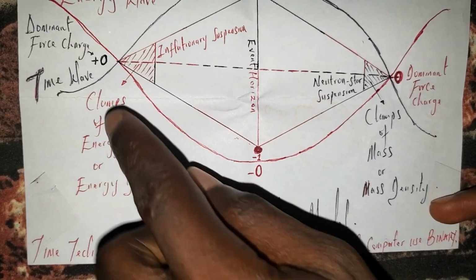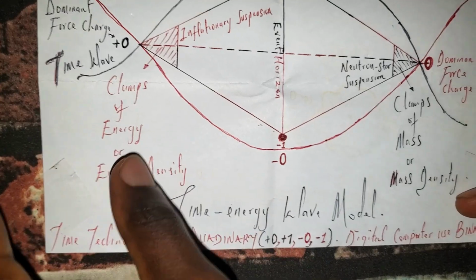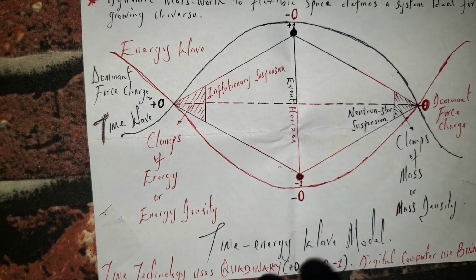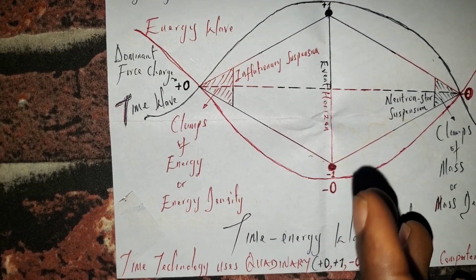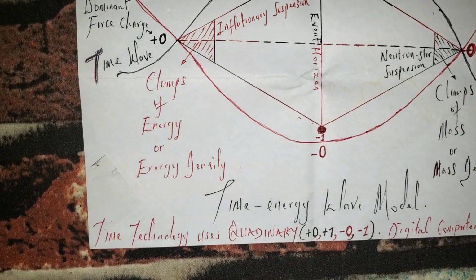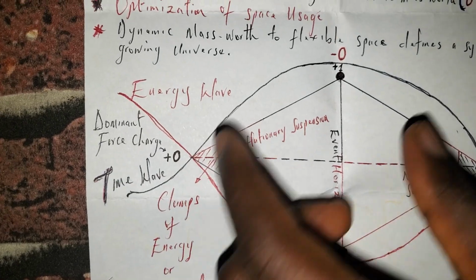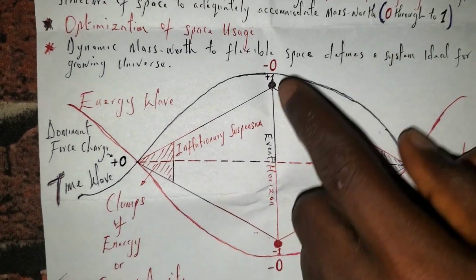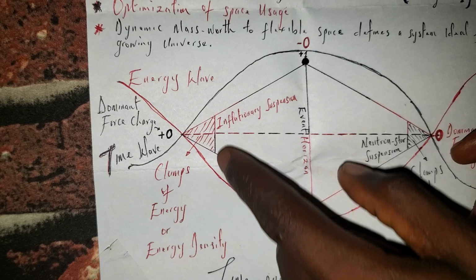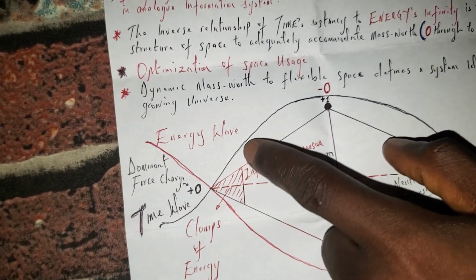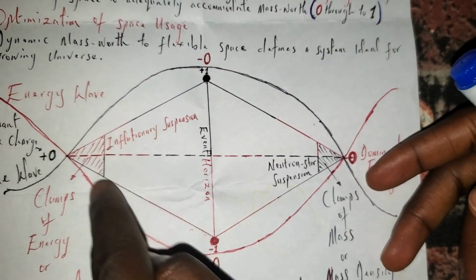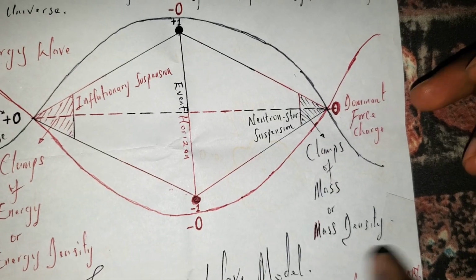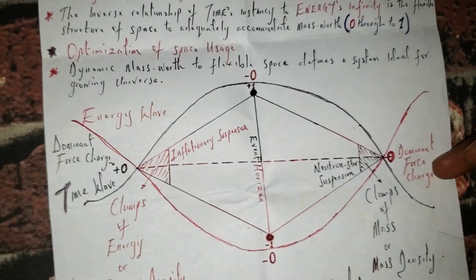So now let's look at the Big Bang, where we have the Big Bang emergence. We have positive zero right there. That zero is a kind of zero that actually discharges. You understand? It discharges, and so we have this repelling momentum to allow for expansion of cosmological space, which is what we have right here. So we have this black curvature to be the time trajectory, while this red curvature is the energy trajectory. The relationship of time to energy is inverse, and so we could have that expansion.